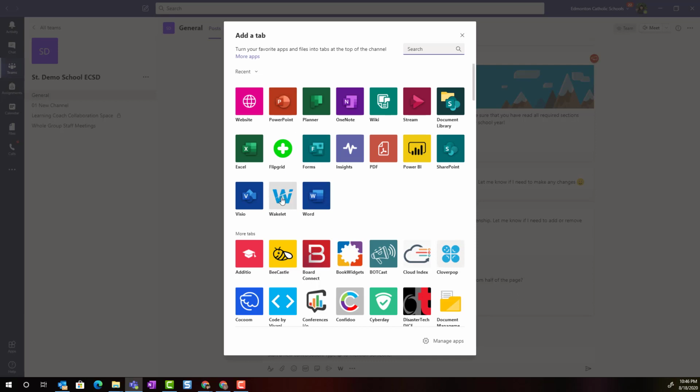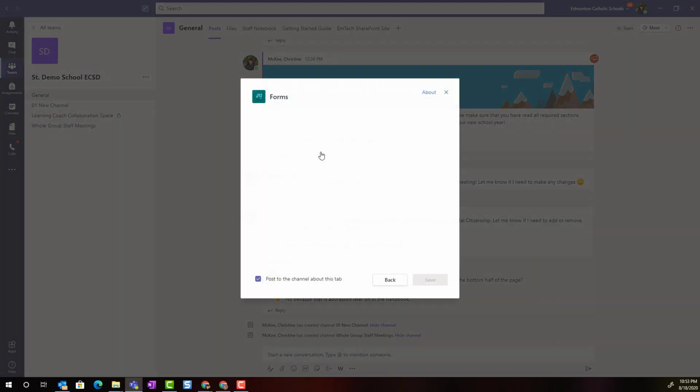Notice that there is a tab for Wakelet, for Flipgrid, for Microsoft Forms. You can even add tabs for documents, including PDFs, PowerPoints, OneNote notebooks, Excel documents, as well as Microsoft Word documents. Just remember, when you're trying to add a tab to either an app, a document, a website, or a SharePoint document library, make sure you select the right tile, for example, Forms, and follow the steps outlined in the next window.